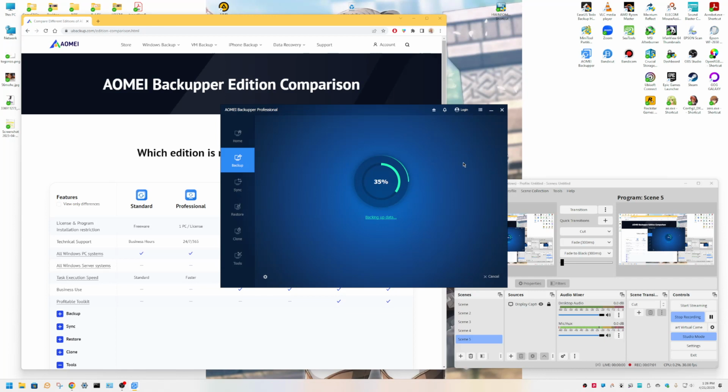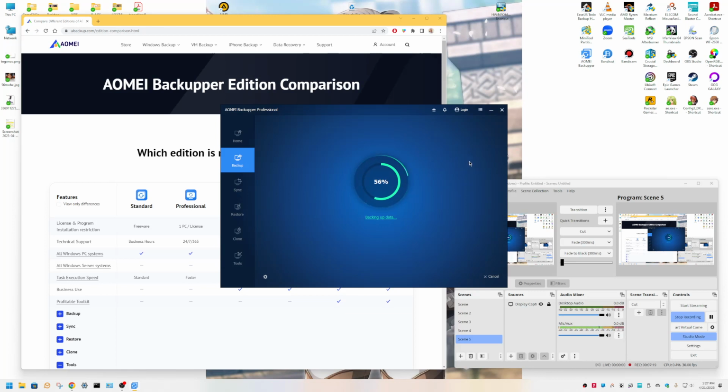I also want to point out something as soon as this image is complete. Something else that impressed me is the recovery environment that you can boot into. AOMEI supports 2 specific ways to boot into their recovery environment.